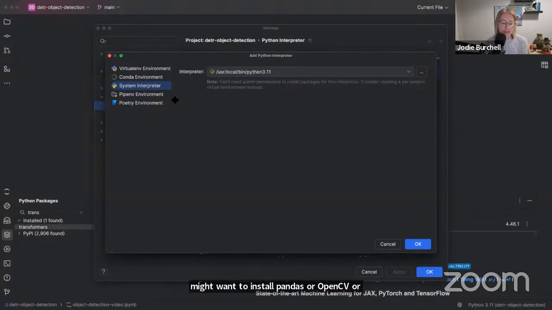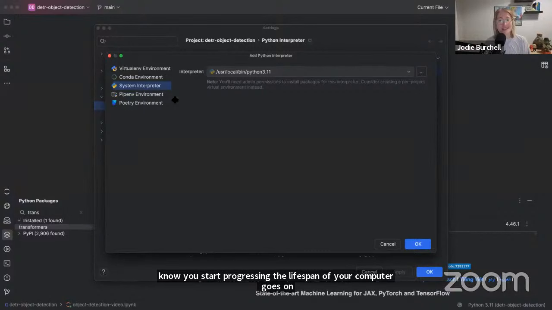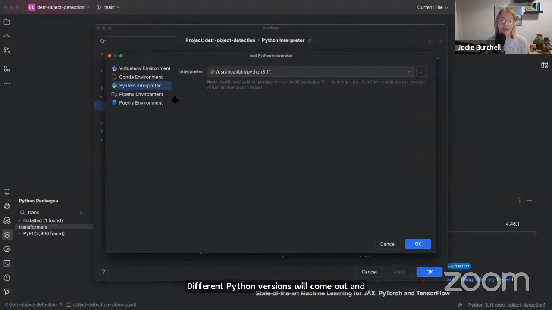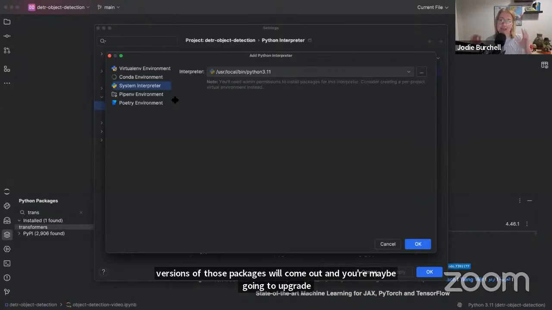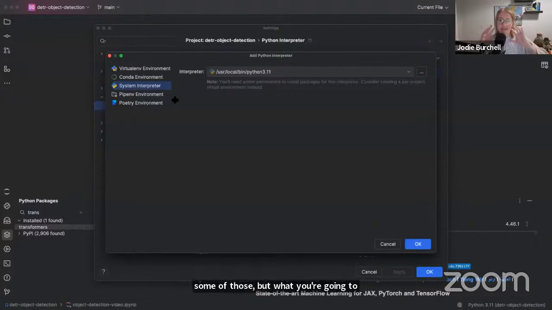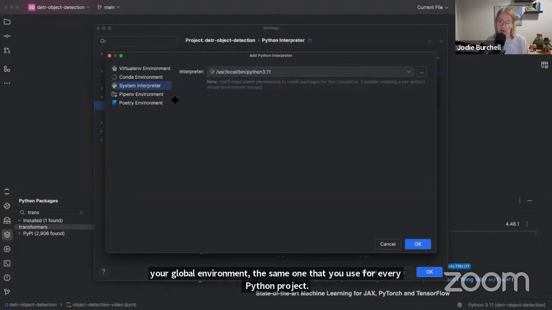But as the lifespan of your computer goes on, different Python versions will come out and different versions of those packages will come out. And you're maybe going to upgrade some of those, but what you're going to have living in your global environment, the same one that you use for every Python project, is those packages you've installed before.